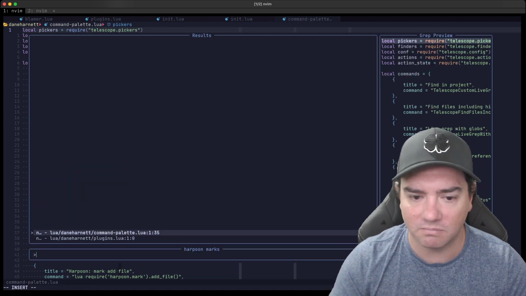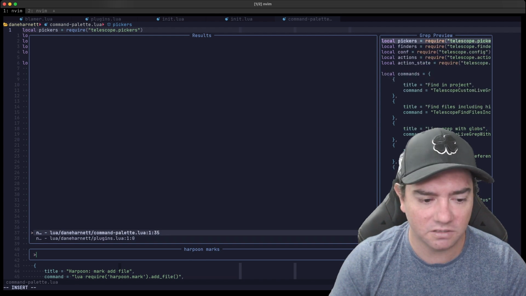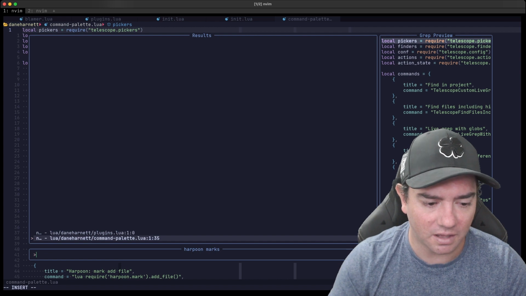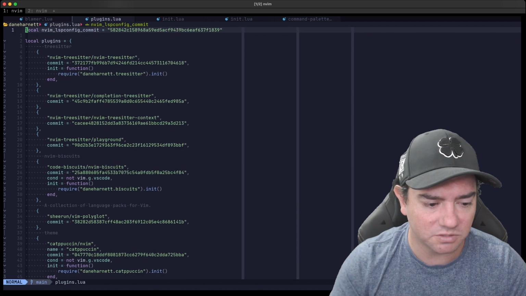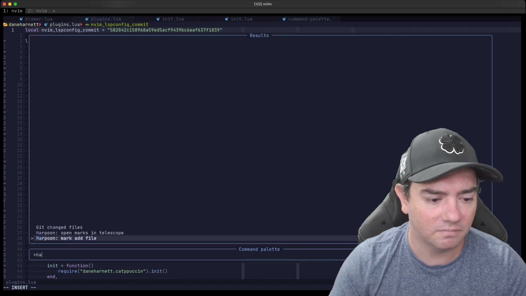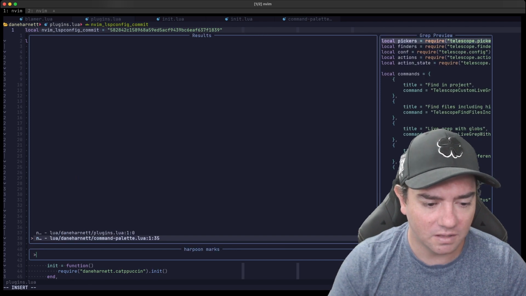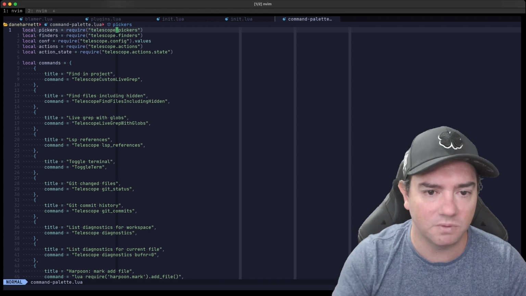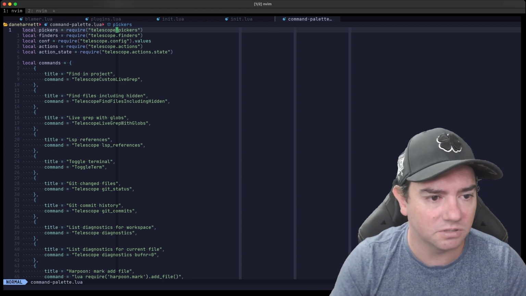It's showing me the marks that I've saved in Harpoon, and we can easily switch between them. So if you have a couple of files that you often jump between, you can use Telescope to do that.